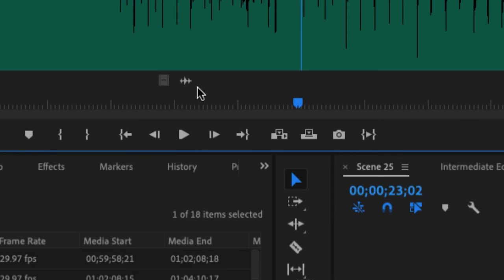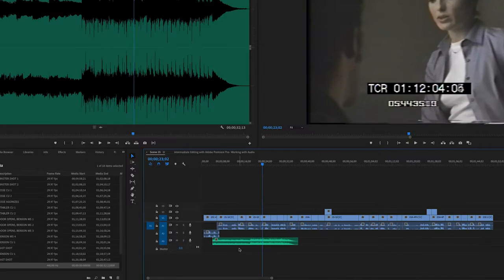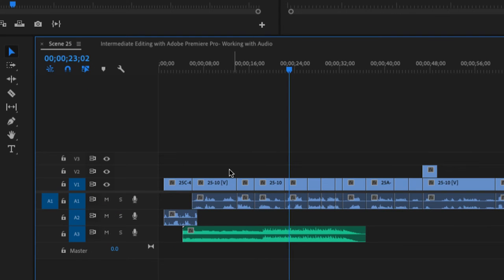What you got to do is, there's more than one way to do it, but what I'm going to do is I grab where it says here, drag audio only. And I'm going to bring this sound file down to track 3 in my timeline. And I'm looking at the waveform, and I'm noticing that this is introductory music. I'll play it for you real quick.